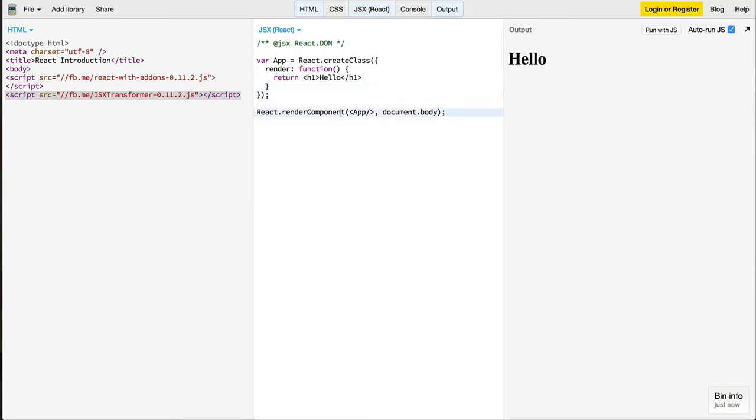The next thing that we want to see is what are called properties and states. React allows us to pass in values as arguments when we are creating a component. So we can say app name, and this will be made available to us by making use of this.props. So this is made available as a hash to us, and on top of that hash I'm referencing the name which is being passed.